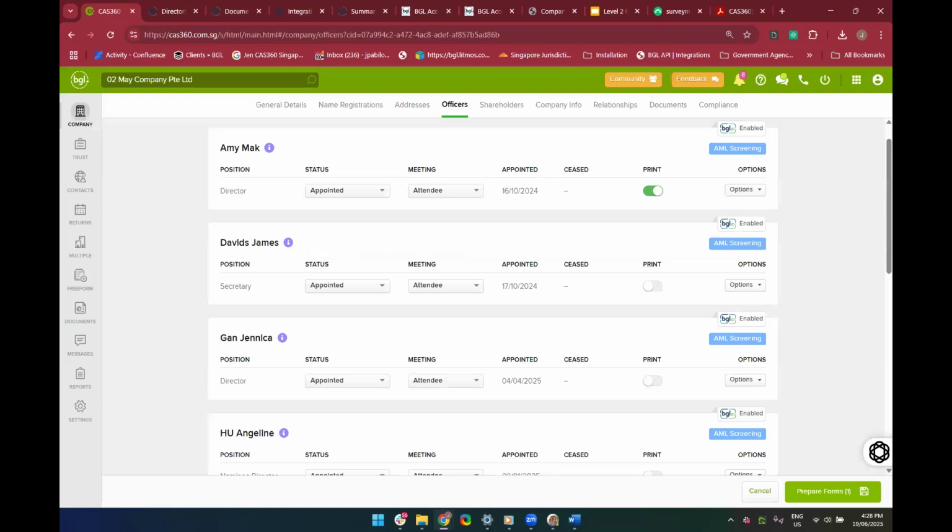So that's how we customized templates on CAS 360. Any questions so far on how to customize? Now that's pretty much like a basic customization. So essentially, if you want to customize, it takes quite a practice to get used to the customizations. Once you get the hang of it, you can really utilize and maximize the use of those codes to pull out data from your CAS 360 database onto your documents. You don't have to type them manually as well.